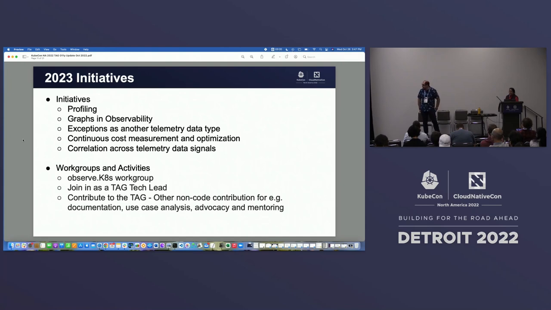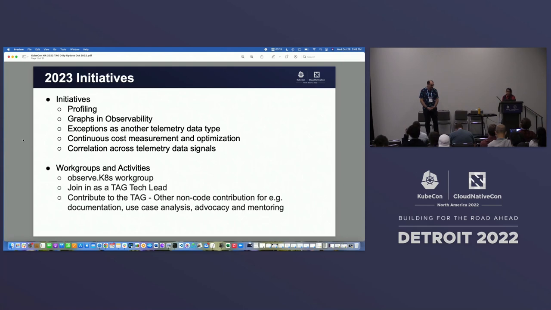Another area that came up during discussions, and this was something that even Yuri highlighted in his talk earlier this month, was to look at telemetry data in a more diverse way. It's not always about metrics, logs, and traces, as we always hear. Different kinds of telemetry data tell us how our systems are behaving, and give us insight into understanding the pulse and health of the system at any given point in time. And a system is a general definition: it could be an application, a component within an application, or infrastructure itself, whether that's a router or something such as Kubernetes that you're running as a containerized workload on.